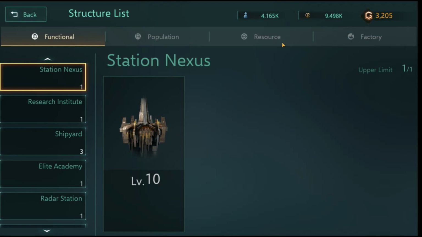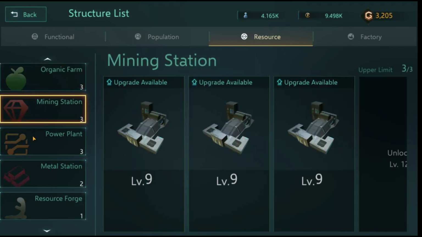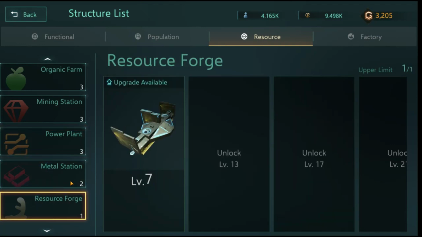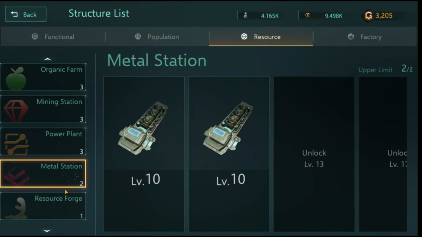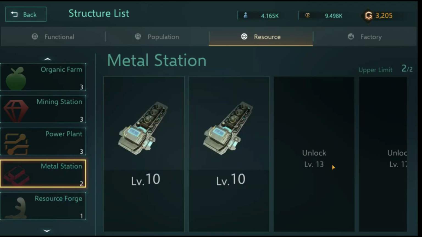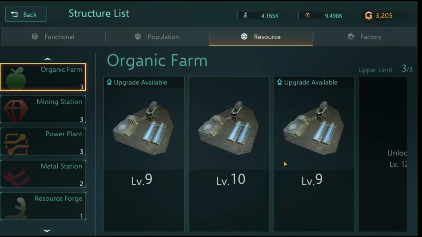So you have two different types of buildings that use or provide resources, right? You have organic farms, which provide food. You have mining stations, which provide material. You have power plants, which provide electricity. You have metal stations, which provide metal. And you have a resource forge that provides this gel. Now I have one of those, which you only get at level 10, I believe. I have 2 metal stations, and I have to wait till 13 to unlock this other one. Again, I have to wait to unlock another one, but I'm keeping these things max level as much as possible. Before I max anything else out, I go to these.